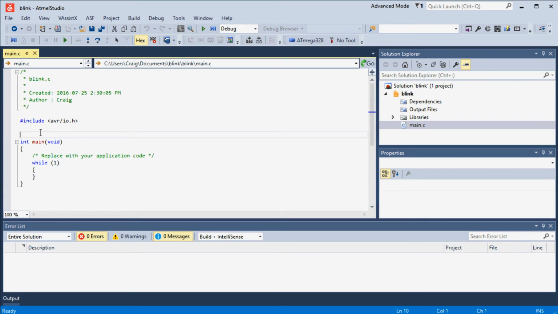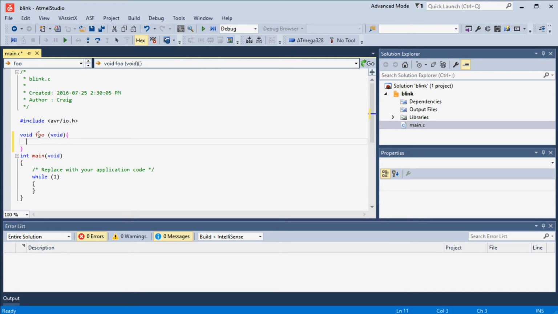Now I can also write my own functions in here. Start with something like this, which is very typical. Foo is a very typically used word in instructions on how to write software. And we'll make it a void as well.